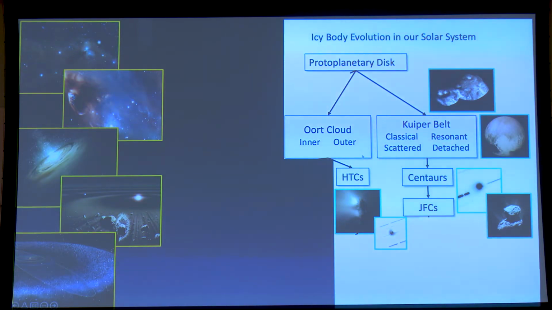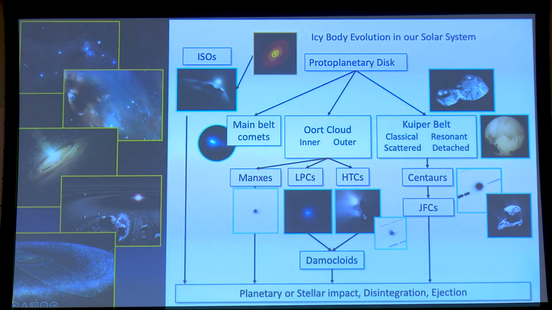We have had a mission to comets that originated in the Oort cloud, becoming Halley-type comets, namely Comet Halley, which was visited by the Giotto spacecraft. But the other side of the family tree has largely been unexplored, and that's the focus of this workshop, getting at the things that have been stored in the Oort cloud coming in for the first time, which may be even more pristine: long-period comets, a new class of comets I'll talk about, Manxes. And then, of course, we get to the interstellar objects, which are sampling the same thing, but from other solar systems.